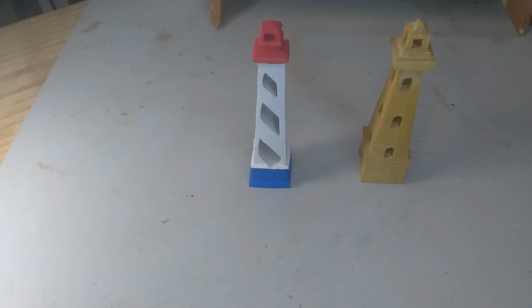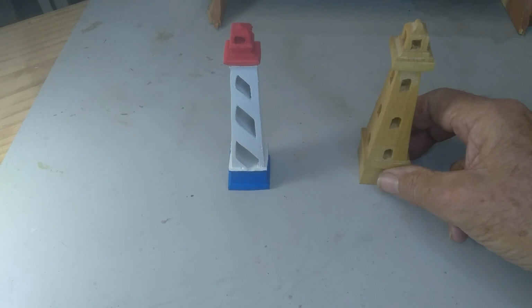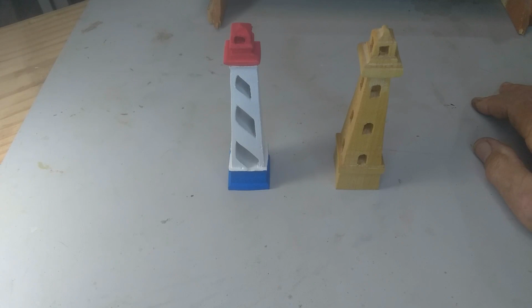In this video, I'm going to make these two little lighthouses. This is two lighthouses that comes from a set of four, two large ones and two small ones. These are the two large ones. They're Sue Mey patterns that I got out of a magazine quite a while back, and I made the whole set and I filmed it, but I never did the video. It's been sitting on my computer and I never did do it because I had plenty of other material.